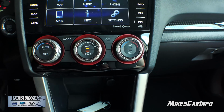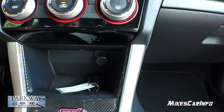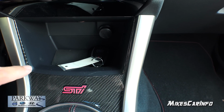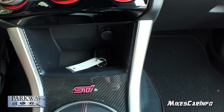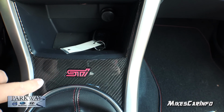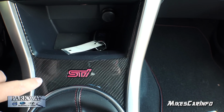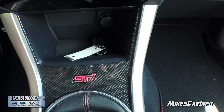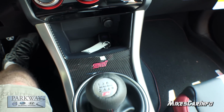and then your front and rear defrosters are here. Down here's a little storage pocket, 12-volt power supply in there as well, little rubber mat at the bottom. I really like this carbon fiber looking stuff. It doesn't feel like real carbon fiber, but it definitely looks neat. It's nice and smooth and glossy. Then you have the STI badging there.